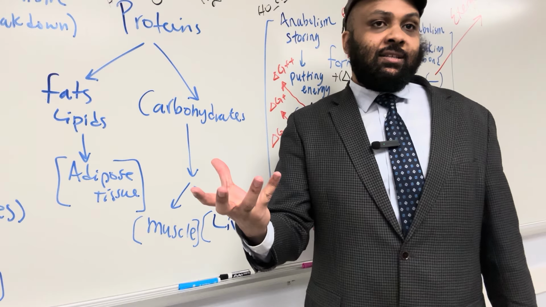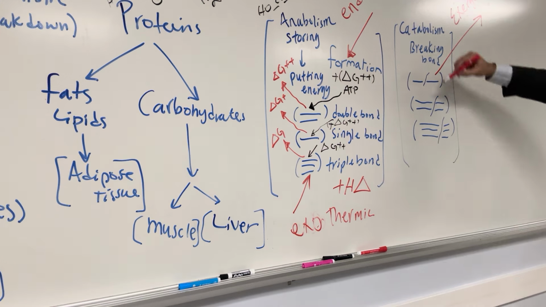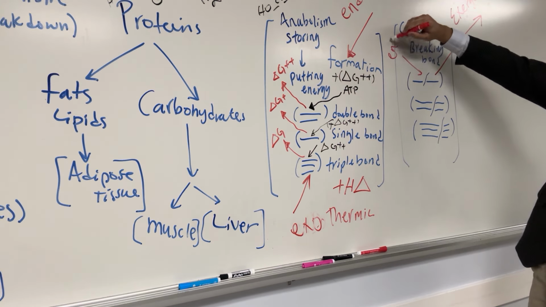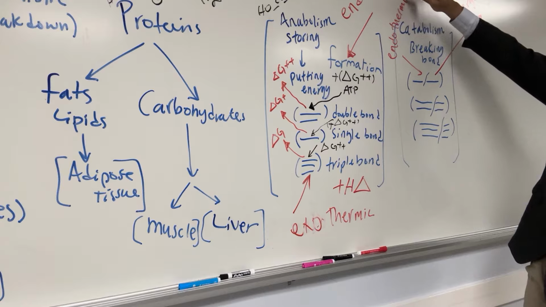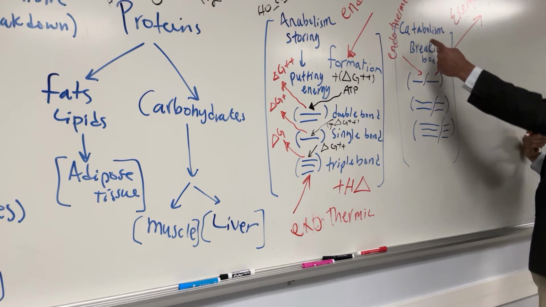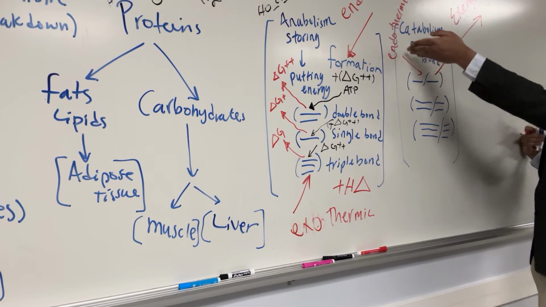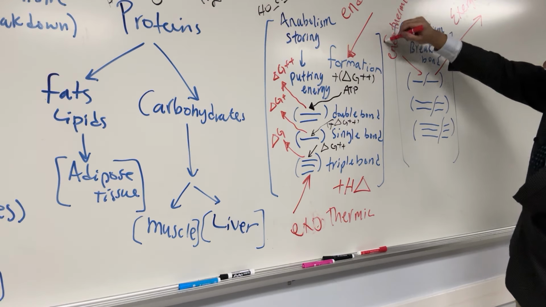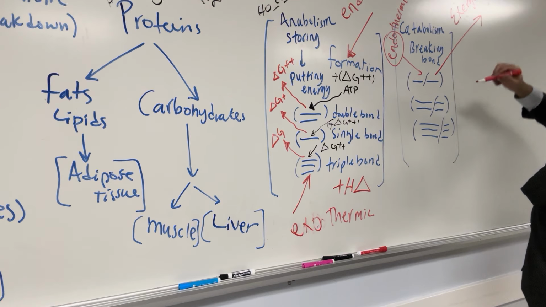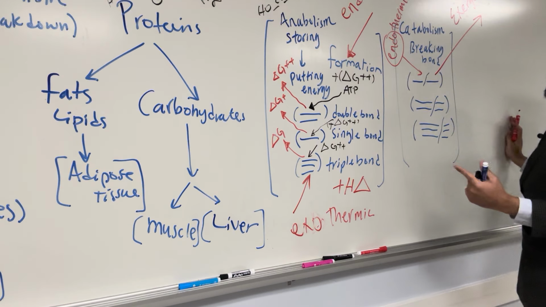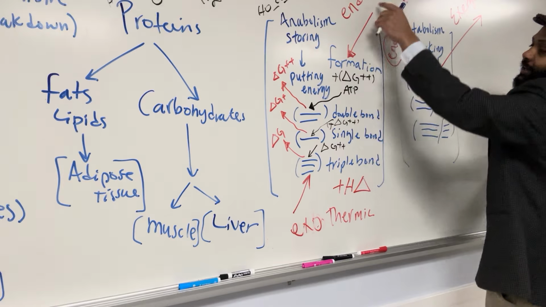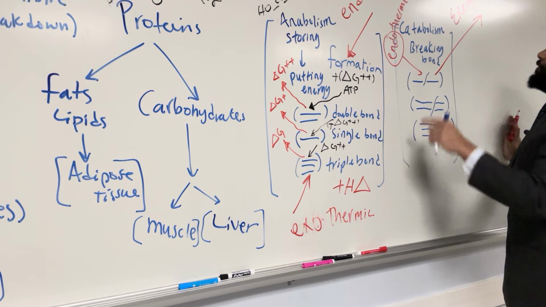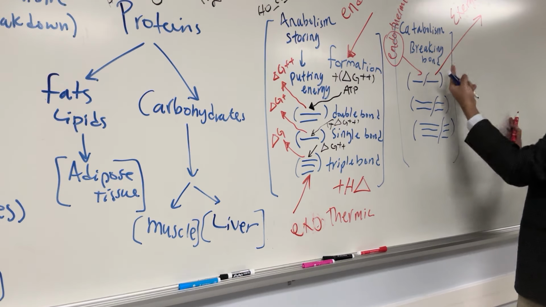If I want to save energy, oops, this is exothermic. You see, I got confused myself. This is exothermic because anabolism reactions are exothermic while catabolism reactions are endothermic. Because I don't break down in anabolism, I break down in catabolism. If I want to break down a bond, I put heat in. Endo means in. If I'm talking about energy, if I say endergonic, that means the energy is going in the bond. If I say exergonic, that means the energy is exiting the bond.